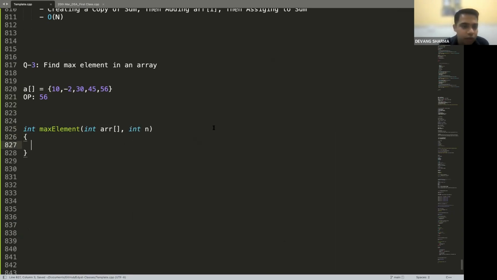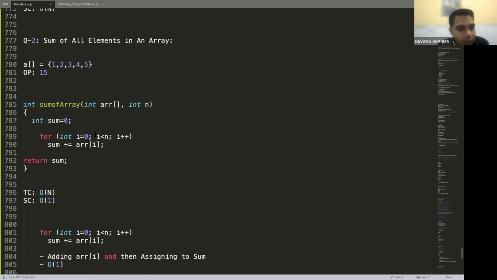And on the first question, guys, just to remind you one thing, whenever you're taking sum, whenever you're taking product, always prefer to keep it as a long, and always make it a habit. A lot of times you'll be solving this question, everything is fine, but it will give you WA, which is wrong answer. That will be because of overflow.